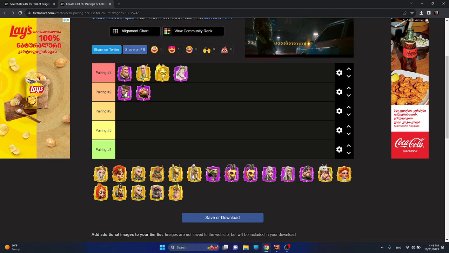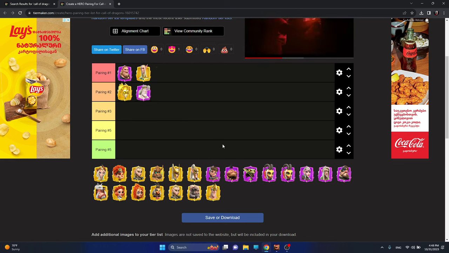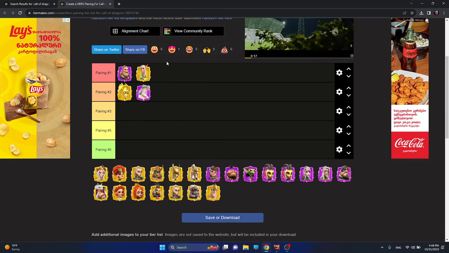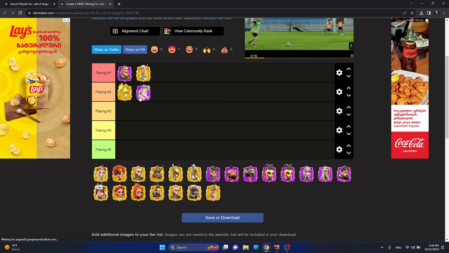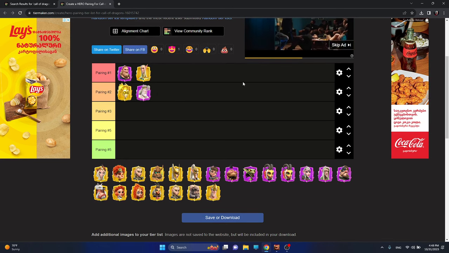But I think, let's say something like this. I will put here, because I think Waldir with Wellin is still better than Thea in that list, but it depends on your playstyle. If you like flying units, you can put them here, but as I'm not the guy who plays the flying units most of the time, and I'm using Waldir and Wellin, that's why I put it like this.